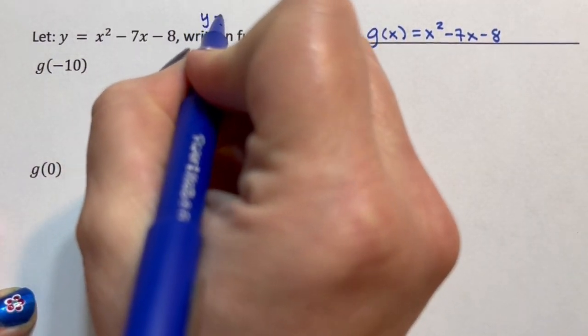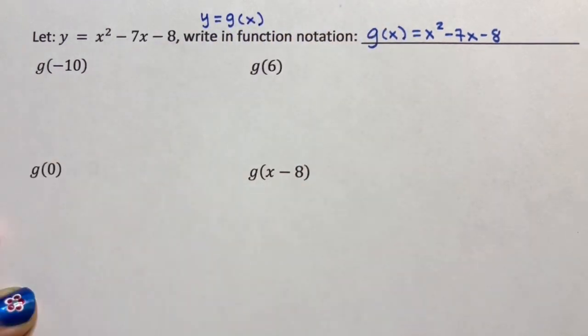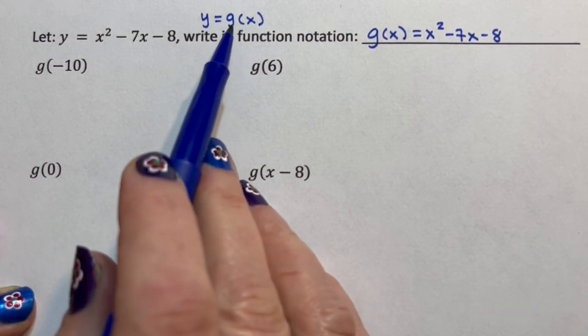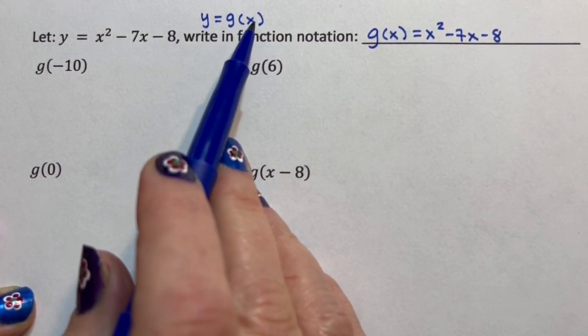Y and g of x are two ways of writing the exact same thing. It is two names for the same thing. It's like if you call someone by their first name or their last name. You're calling the same person, you're using the same name. It's like if you have a cat and you named your cat Kitty, and then you start calling them murder muffins or murder mittens or whatever you want to call your kitty cat. Sometimes you give nicknames to things. Two names, same item. This isn't multiplication, g times x, it's g of x.